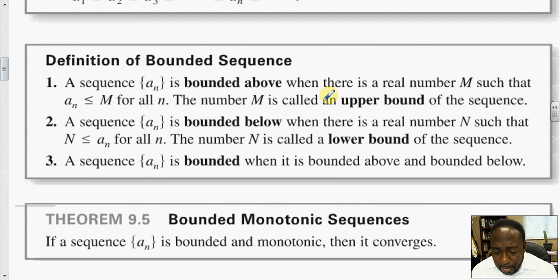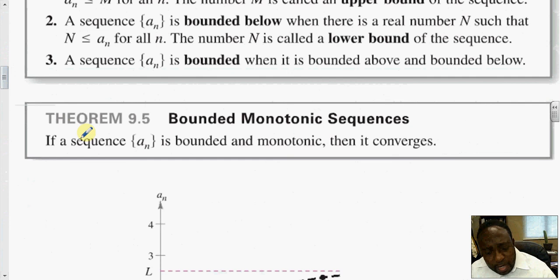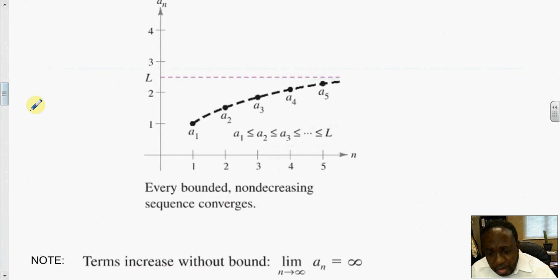So this is the so-called Hanna-Barrell theorem given to you according to your textbook. They just say here bounded monotonic sequences. We know it as the Hanna-Barrell theorem. Here, if a sequence is bounded and monotonic, then it must converge. Well, just an example of a sequence that here is bounded above by some fixed number L, whereby the sequence values never topple this number or that horizontal line L. And the sequence is bounded, and notice that it is increasing, right? Well, here they say non-decreasing. And so if that be the case, this sequence converges.